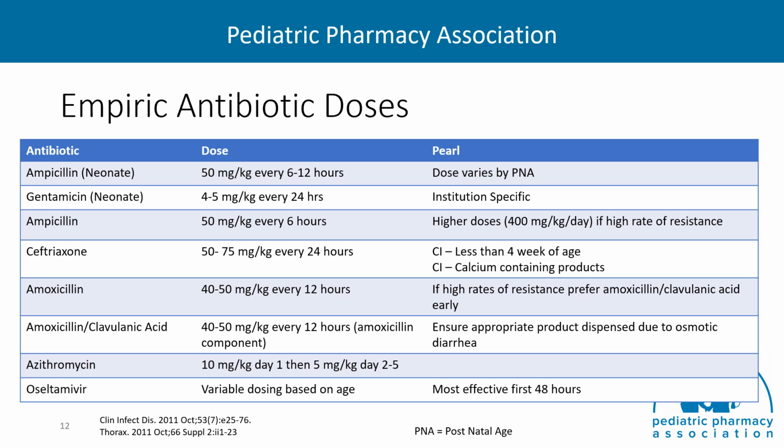It's important to ensure that unnecessarily long courses are not ordered, such that the patient would receive 7 to 10 days when a 5-day course would be sufficient. Oseltamivir's dosing is based on the patient's age and weight, and a drug reference should be consulted to confirm dosing due to the complexities involved. In most cases, oseltamivir should only be given within the first 48 hours of symptoms, due to the poor benefit beyond that in most clinical situations.